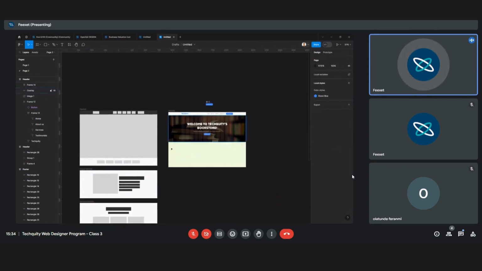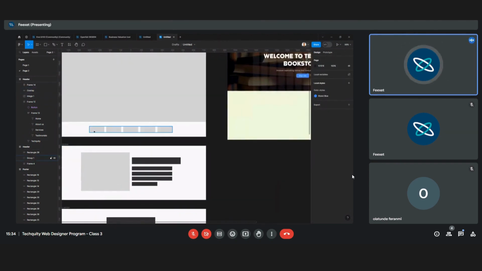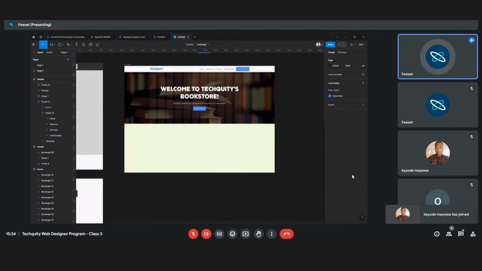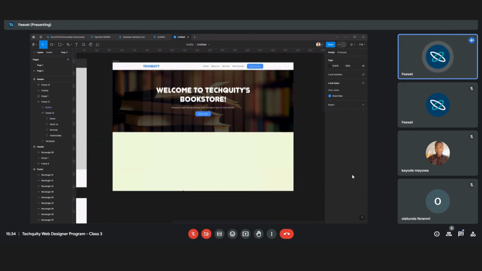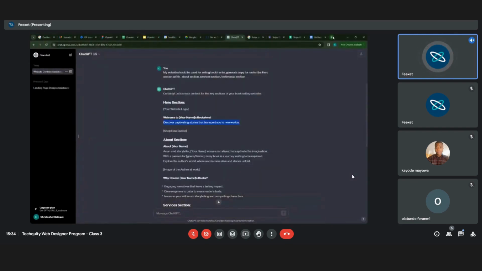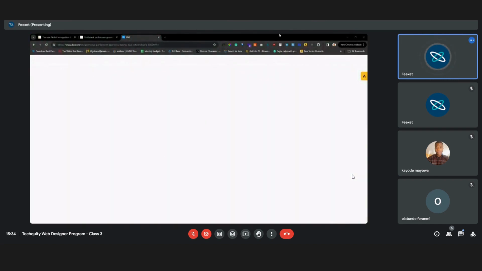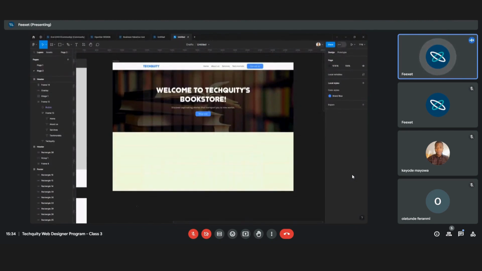Then the next section from our design is we have a bunch of logos here. We have 1, 2, 3, 4, 5. So we can just generate random logos and use them on our website design here. Let's create some random logos. Let's ask Google to create logos. Or better still, let's just use icons in place of logos.